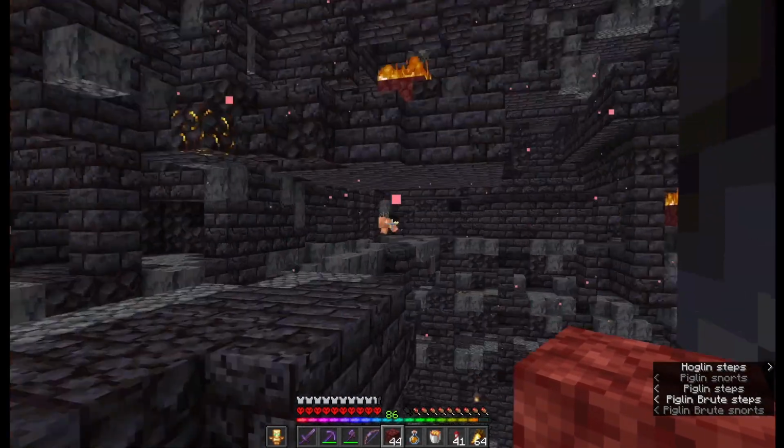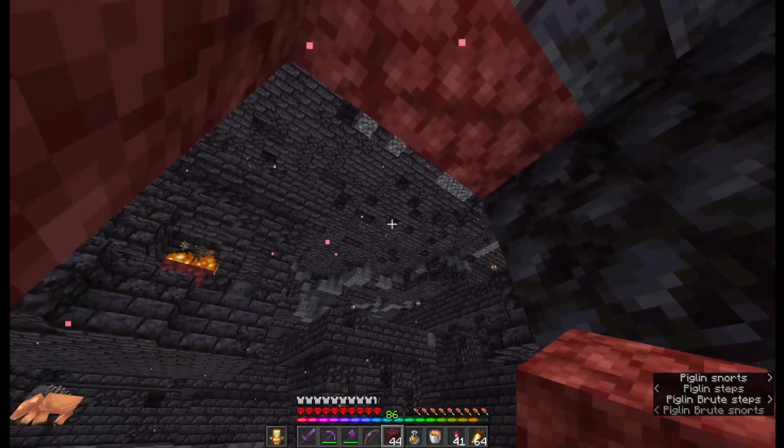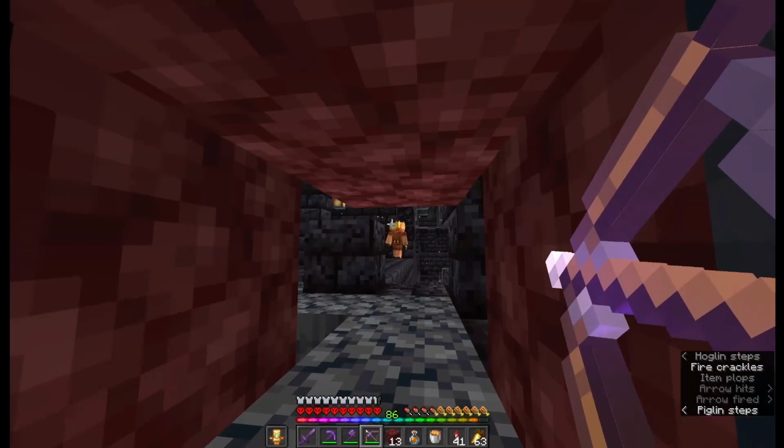When I'm inside this part of the bastion, I prefer to wear my netherite chestplate. Unfortunately, elytra has zero protection. So let's work our way down as safely as we can.